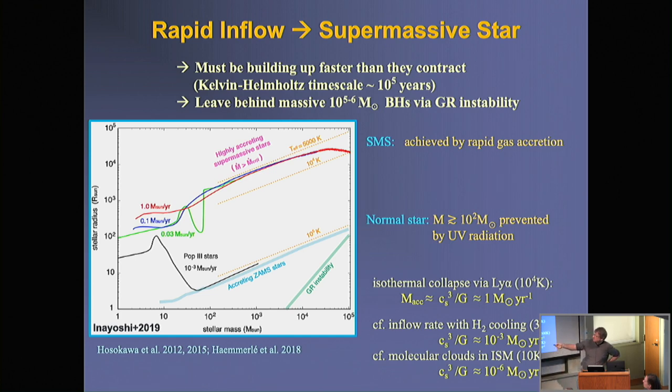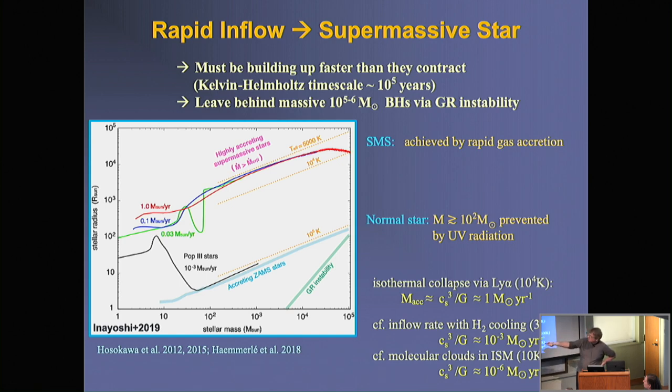So the interesting physics happens if you crank up the accretion rate. This is theory world, where you play with the accretion rate. If you crank it up above this critical rate of about 0.1 solar mass a year, then a very simple thing happens. This protostar is piling on an envelope faster than it can contract, and it is never able to contract. So it's never becoming hot. The effective temperature remains such that it radiates only in the infrared. So it's more like a red giant. And there's no particular reason to terminate its growth by feedback from radiation. So it just keeps growing.